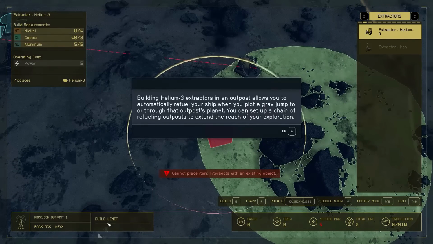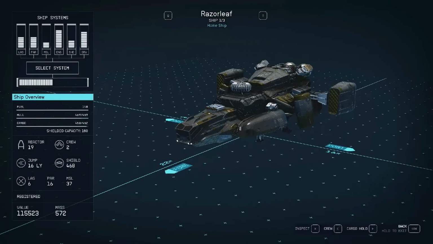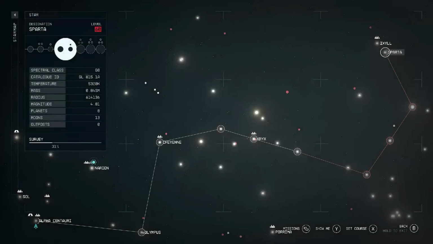Now immediately this caught my attention for a few reasons. Firstly, it would add an interesting dimension to outpost location, strategically placing them in certain parts of the galaxy to allow you to reduce the amount of jumps required, but also because it would open the door for more gameplay with smaller Class A ships, which, unless modified, generally don't have the fuel capacity and grav drives to take on large journeys.